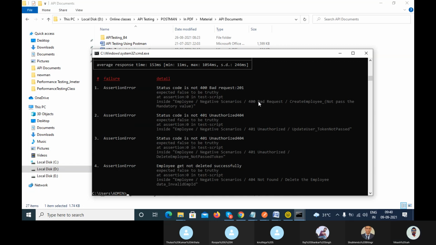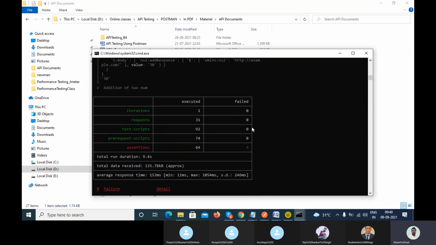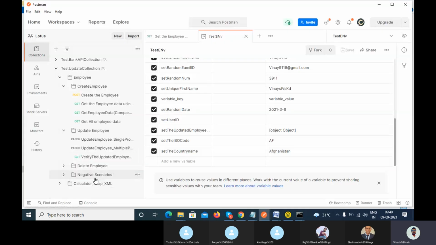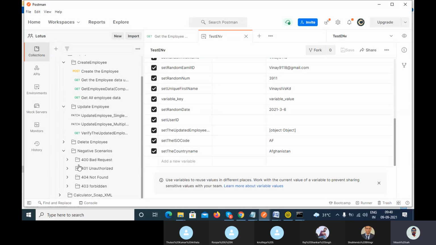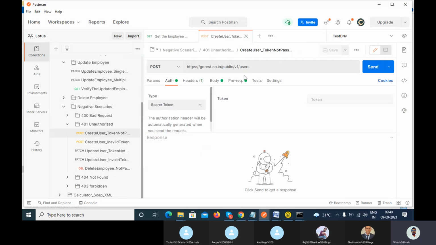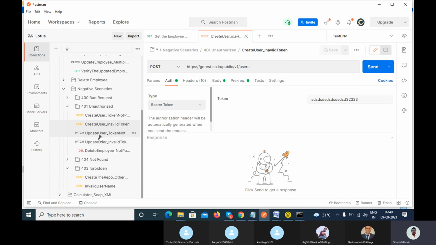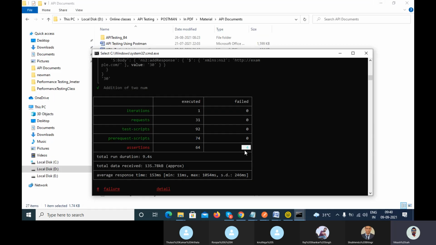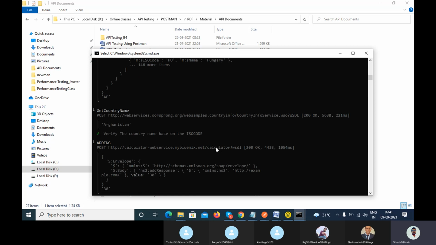Now you can see they pass. Four failed, but that is because of a particular negative scenario, I think 403 or another one, failed because we are not passing a valid ID here. That's why.